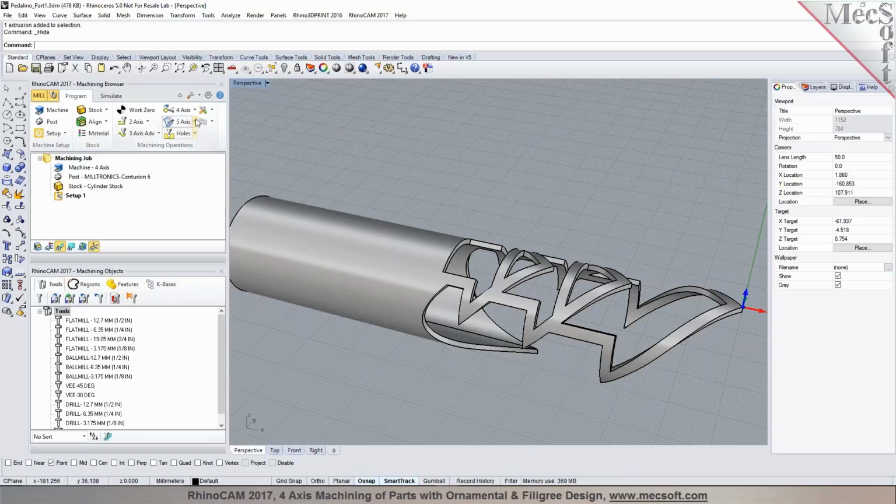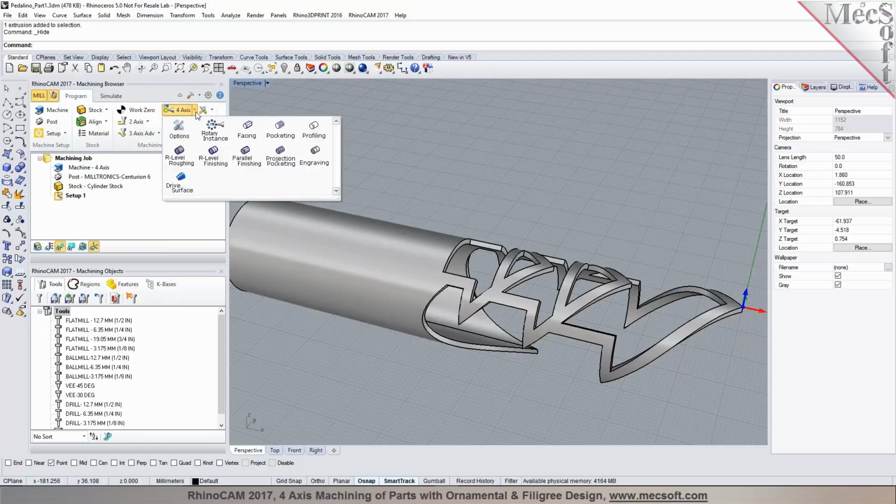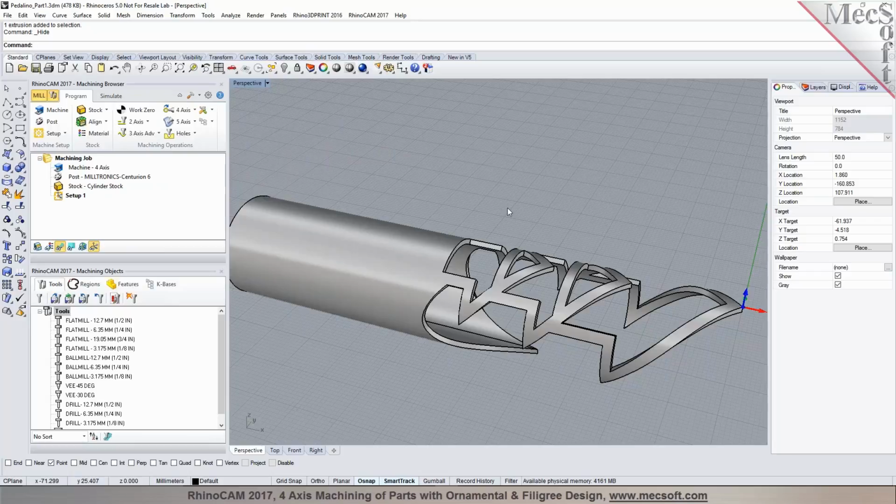It's a constant radius. So you can go into 4-axis methods, and you'll notice that these are the different 4-axis continuous methods that you could program. And we have 4-axis facing, pocketing, profiling. Now these can be used for like wrap features, where these features are wrapped to a part or cylinder that has a constant radius. And in this case, this is a good example for that.